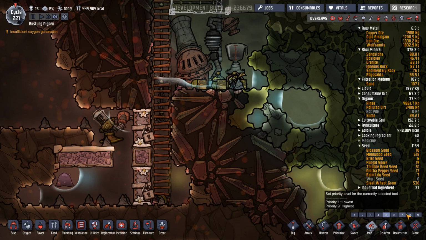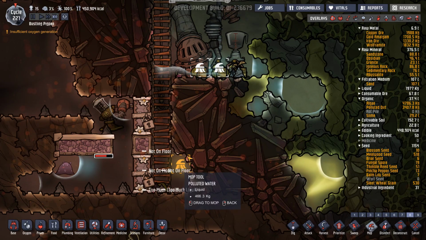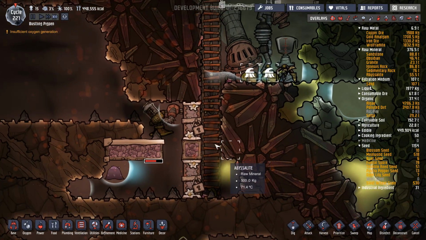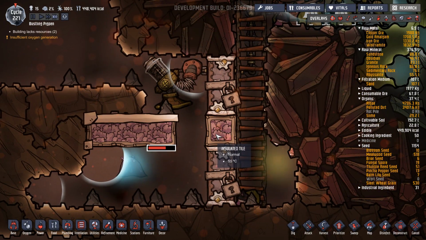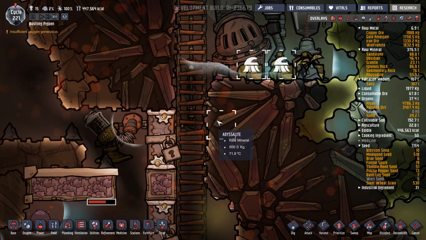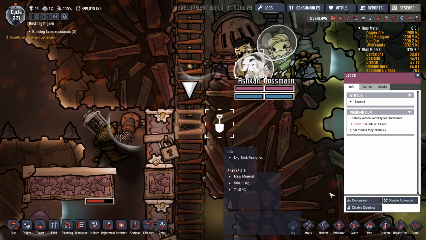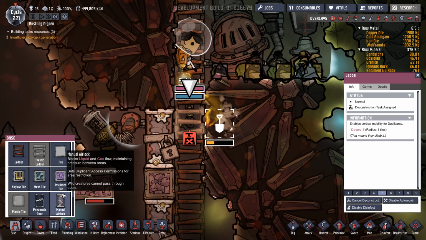Can we mop that up? Too much liquid. Nope, we can't. Nope, can't mop any of that. Yeah, look, they're breaking. I wonder if that's going to break then. Oh, my goodness. We need a door here, don't we? Let's dig that out. Let's deconstruct that ladder.